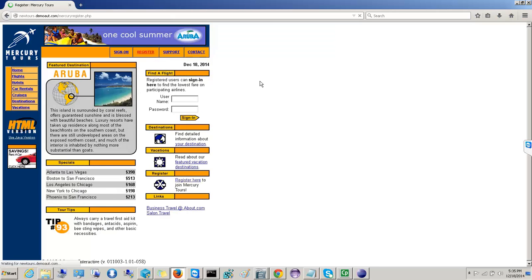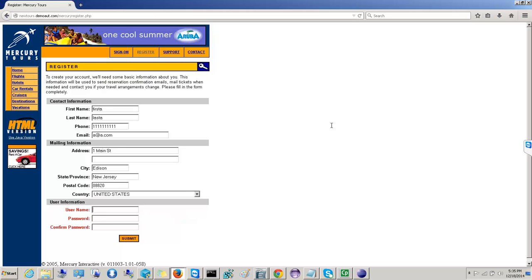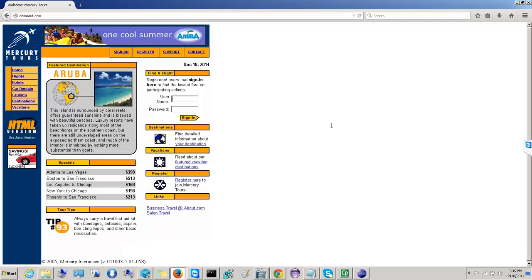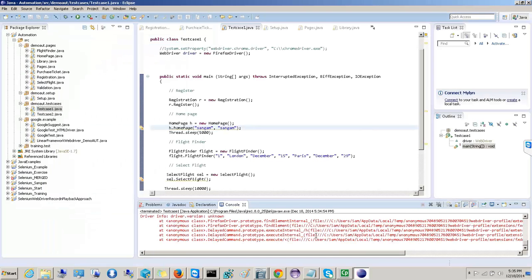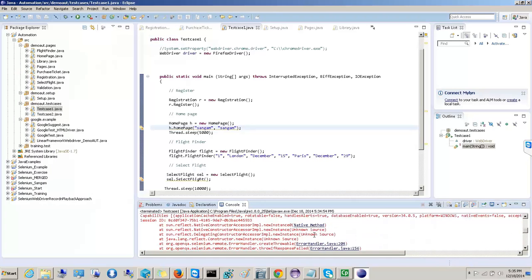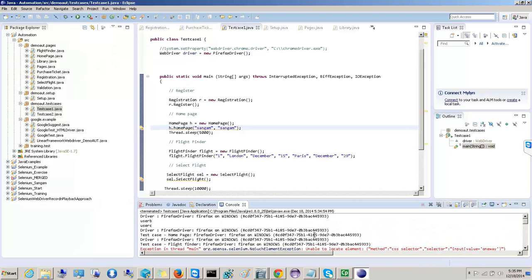All I want to see is whether that Excel value is printed or not.